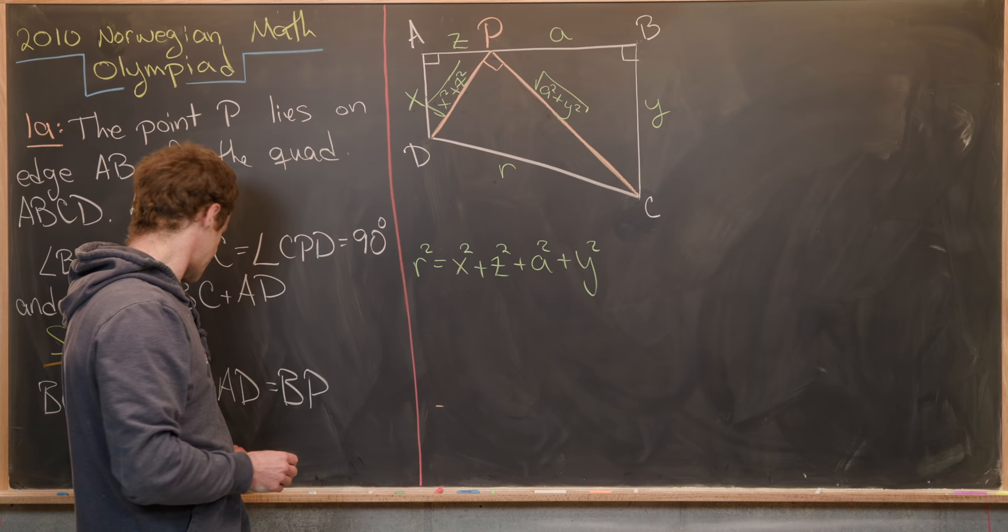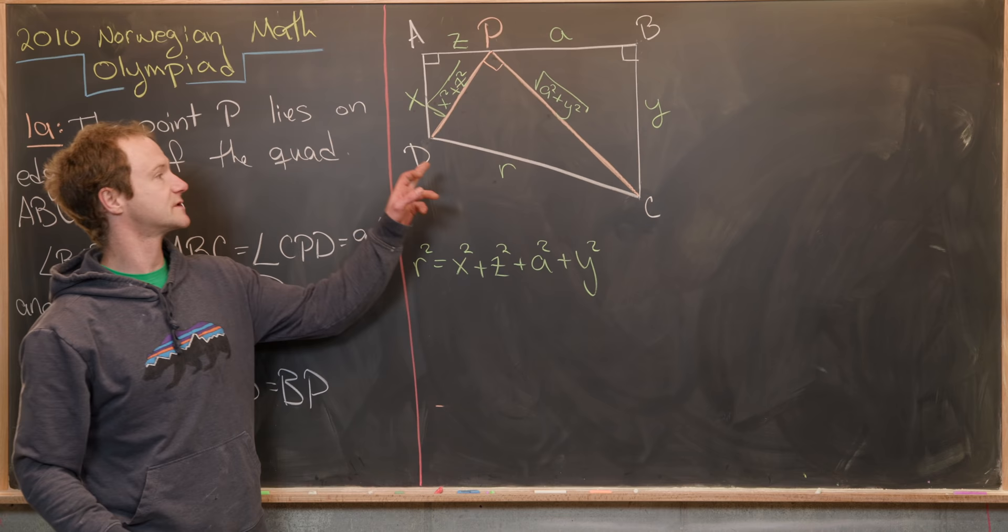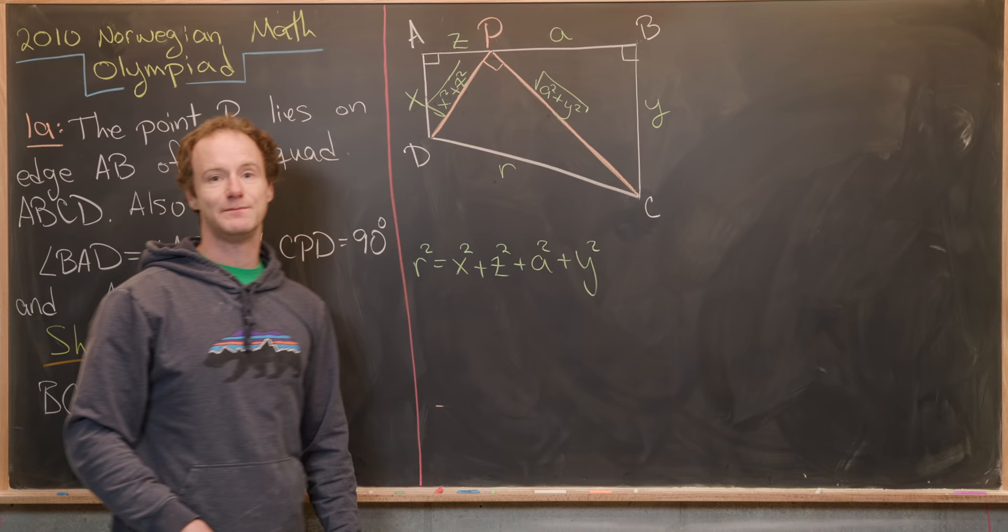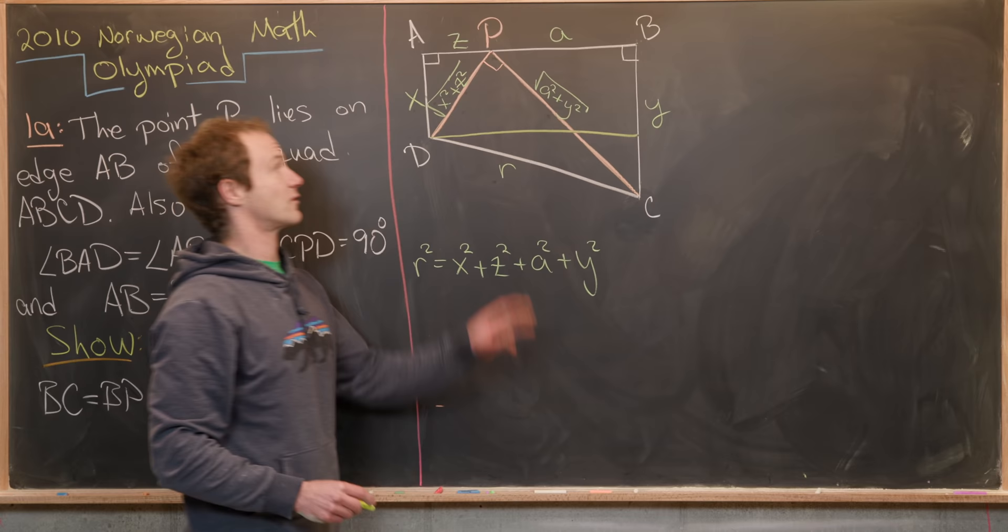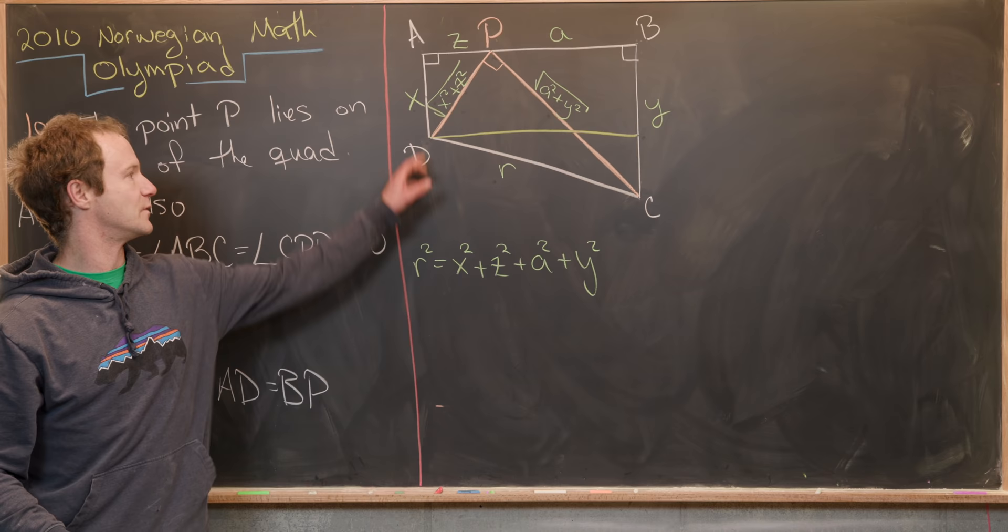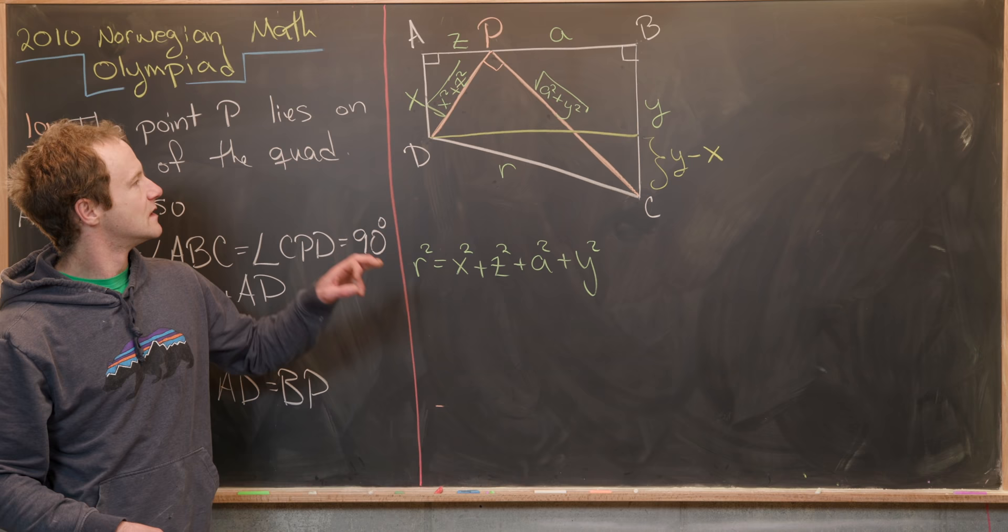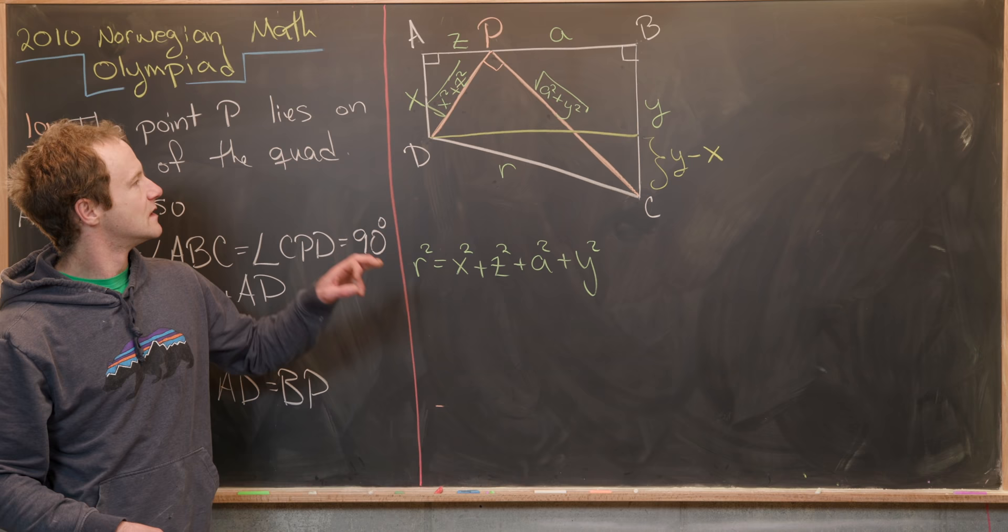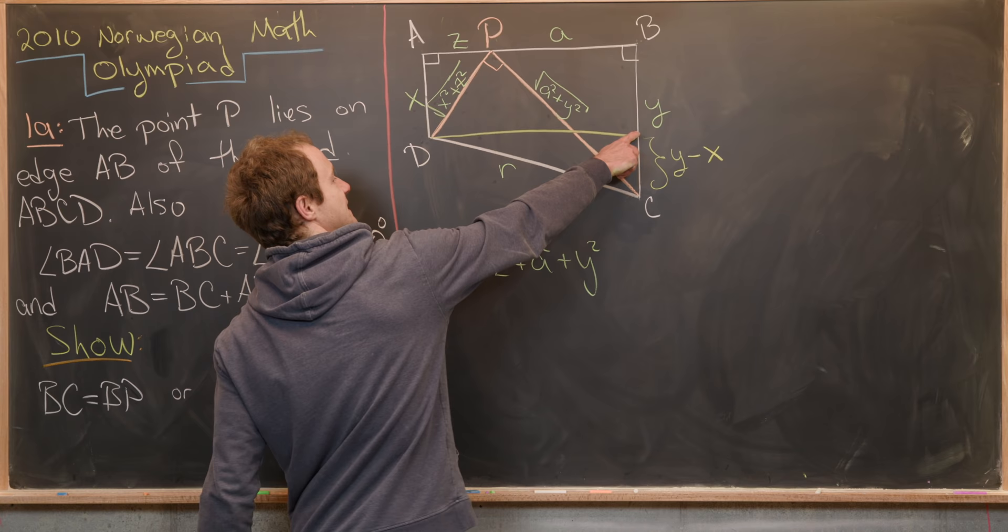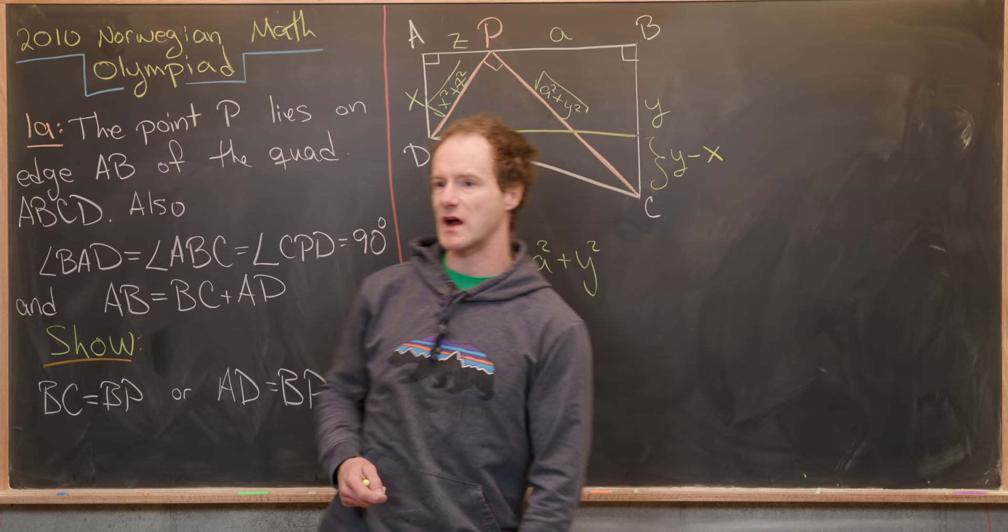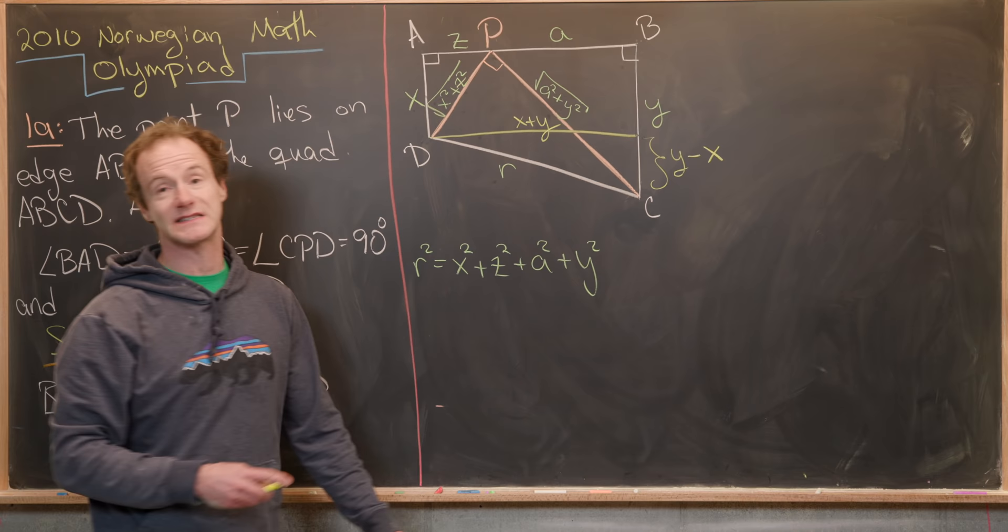Fantastic. Now next, we will calculate this distance R, or really the square of R, in another way. And so that other way will be as follows. I want to put a line from D intersecting BC at a right angle. So that's like creating a bit of a rectangle here, A, B, then whatever we'll call this, but I won't name it, D. But then transposing this line segment over here, we see that this has length X, meaning that what is left over here has length Y minus X. Nice.